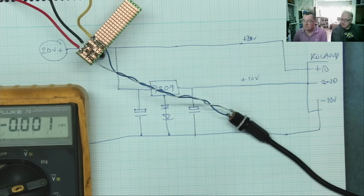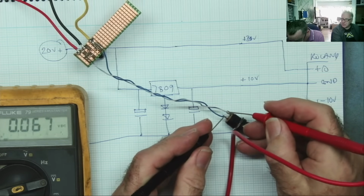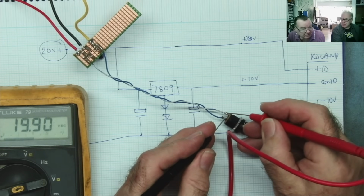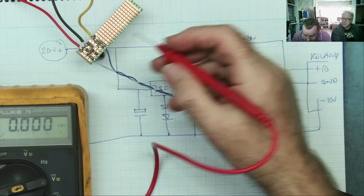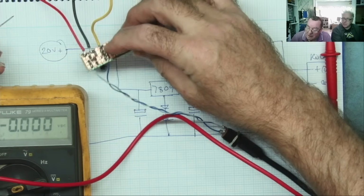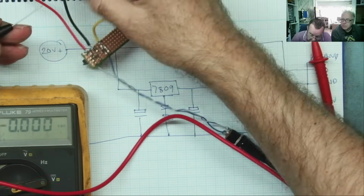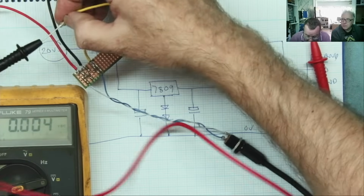And if we measure across here, which we'll do now, ground to the positive, we have 19.9 volts. Okay? If I go on here, this yellow wire, you can see this is connected to the ground, yeah? So if I connect my meter ground to here onto the yellow, we will in fact have, and we'll see.